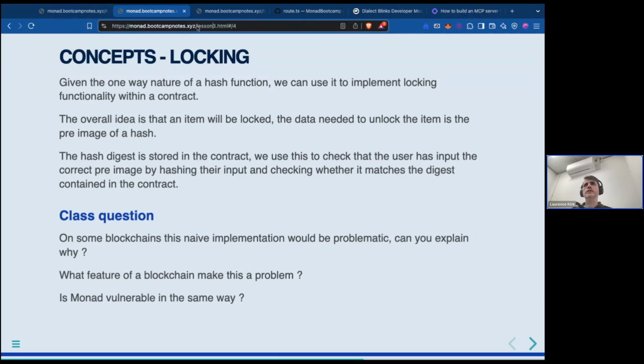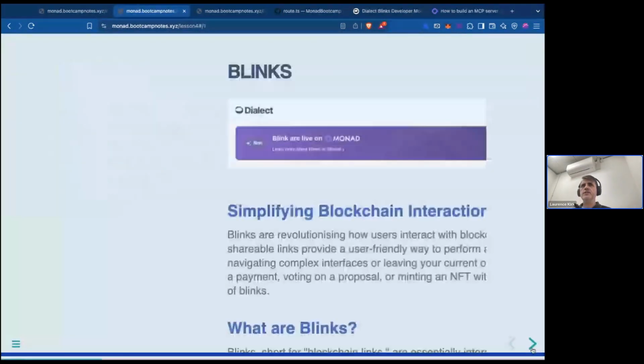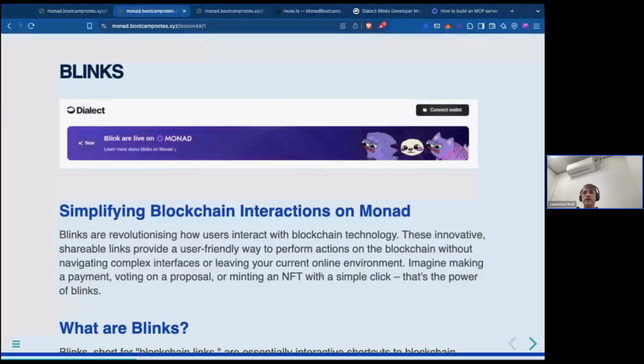So I'll go on to lesson 4, which is about this new concept called blinks. I think they were invented by Solana, and what they're trying to do is to make the user experience very seamless, very easy to interact with a blockchain.